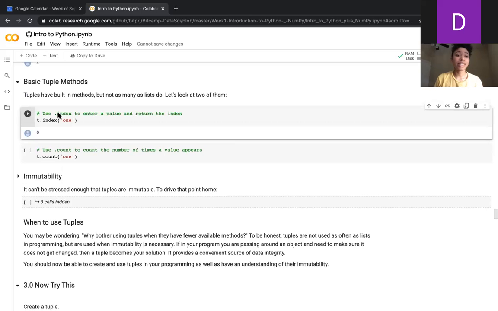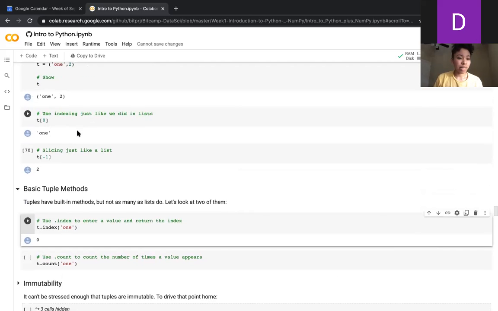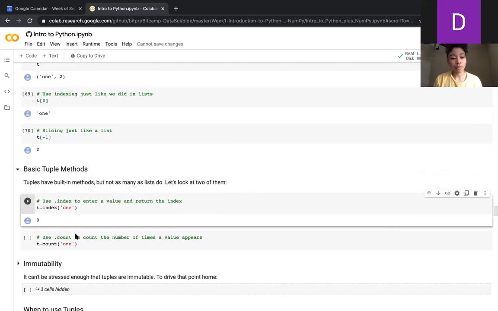You'd use this to enter a value and return the index. So for example, in our tuple above, we want to find the index of the string 1, and it will return 0 because 1 is the 0th index of the tuple.